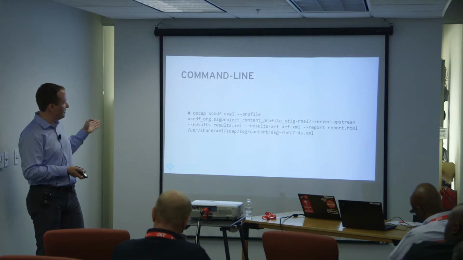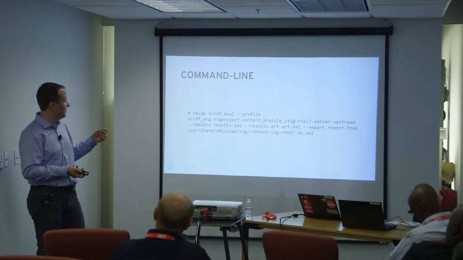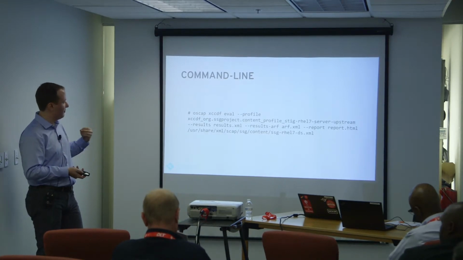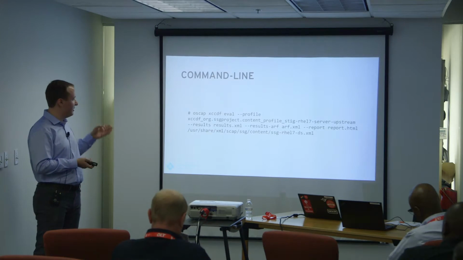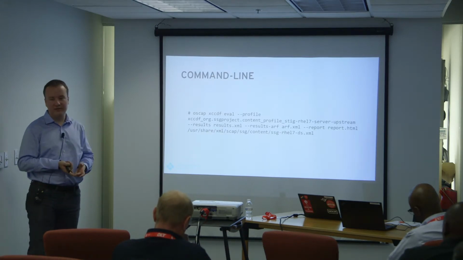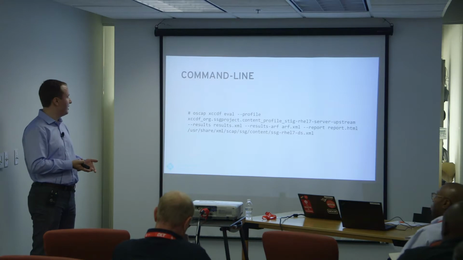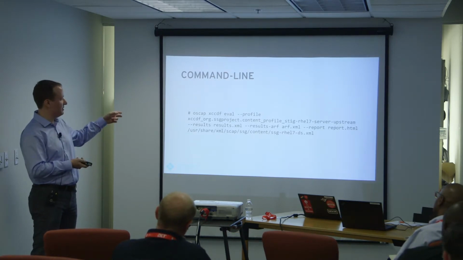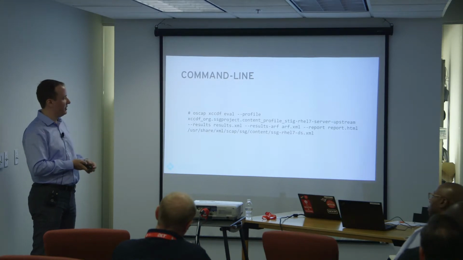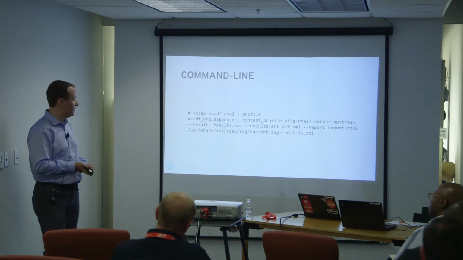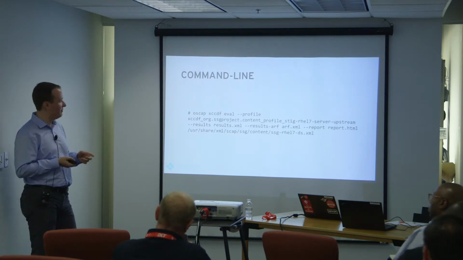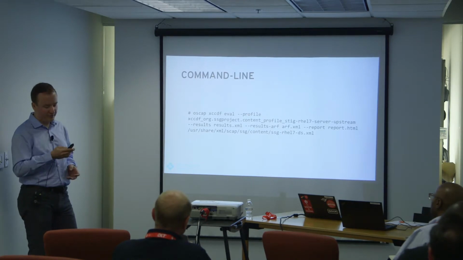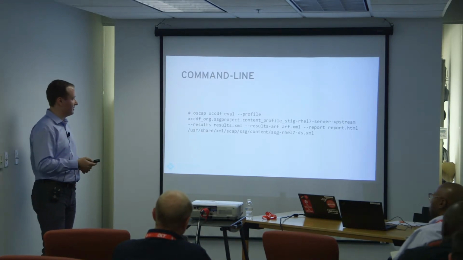The last argument in this whole command line snippet is the content we're going to use, which is the RHEL 7 content coming from SSG. And in the middle, we select the profile, similarly as we have selected in OSCAP Workbench using the combo box. And we tell OSCAP that we want the ARF results with --results-arf, and we also want the HTML report. I also added the sort of old school XCCDF results with --results, but you don't need to use that anymore. You can just use the ARF if you have RHEL 7.